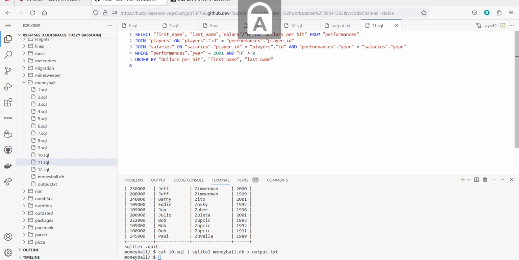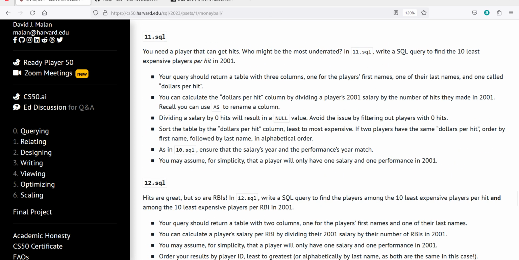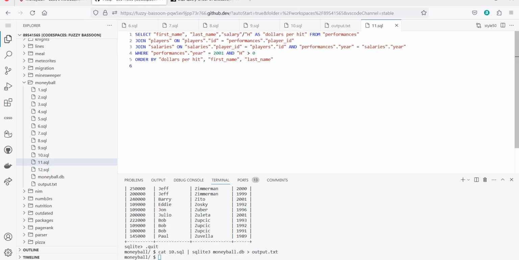We need just, I think, the top 10 or something like that. We find the 10 least expensive. It's just the 10 least expensive, so limit 10.